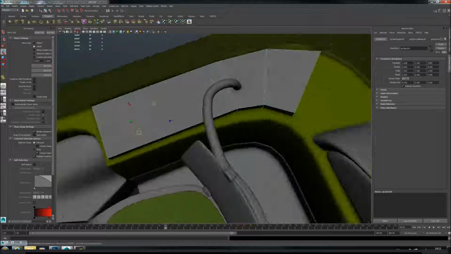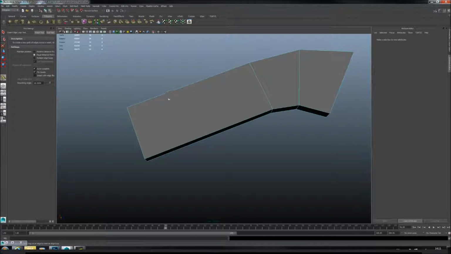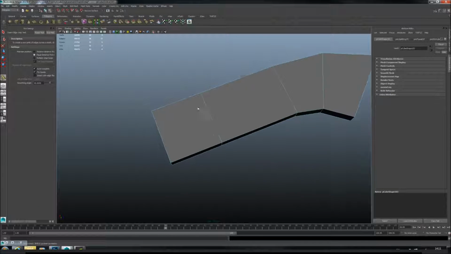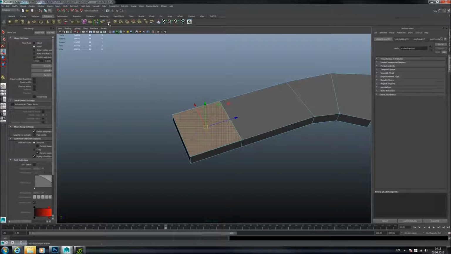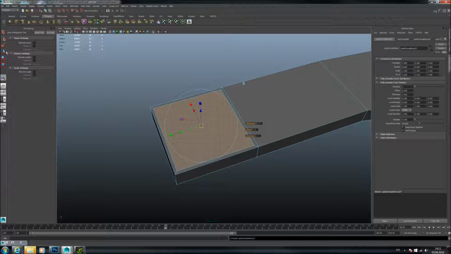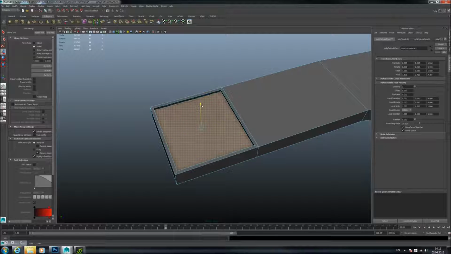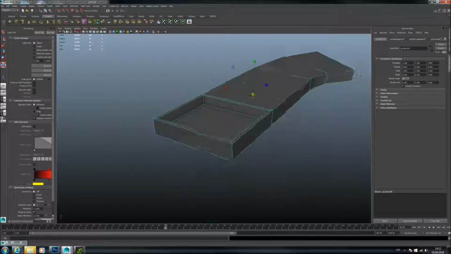Let's give it some shape. No, just like that.